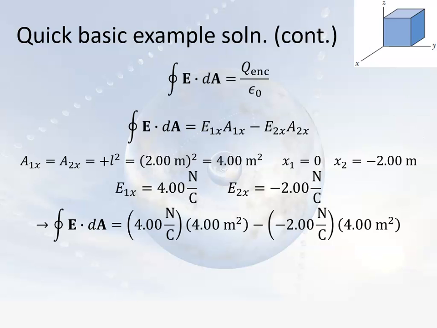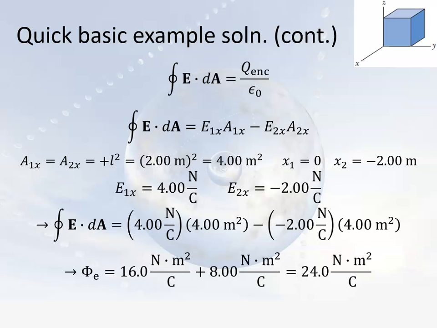And when you plug everything in, you end up getting each side has a positive flux, because the front end is positive: the electric field there is positive and the area vector there is in the positive direction. At the back end, the electric field is in the negative direction, and the unit normal is also in the negative direction. So that's a positive flux as well. In other words, this cube contains a positive amount of charge, because there's positive flux coming out of each end. So not only does the positive more than cancel any negatives, there are no negatives.